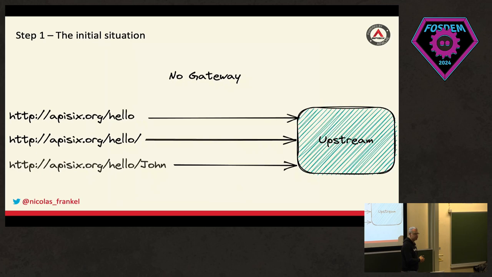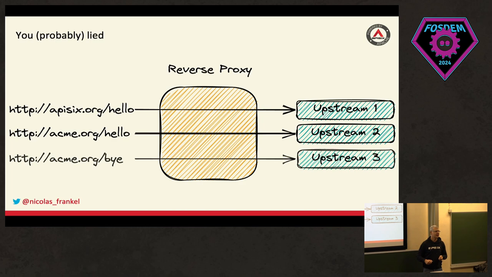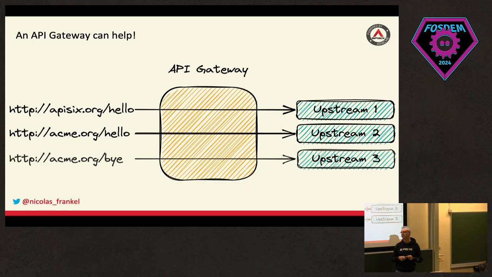So that's the initial situation. You have an upstream, an app, or whatever, and you've got a couple of endpoints, and people call them, right? Yeah. Okay, so that's my first stupid French trick. You lied. So I'm asking for feedback, and people who dare give me feedback, and tell them, no, you lied. No, that's probably not the initial situation. I hope that all of you have something in between. It might be a reverse proxy, probably. And my solution to this versioning problem is, okay, just set an API gateway instead of a reverse proxy. Okay, we have some time for questions.